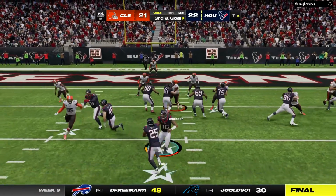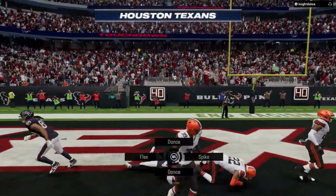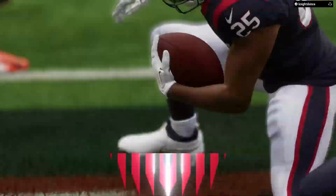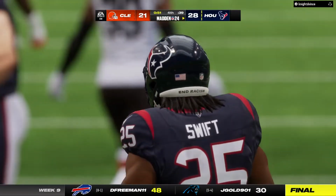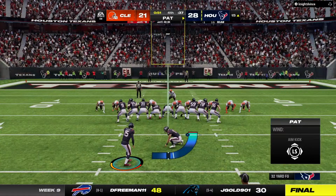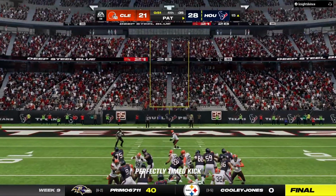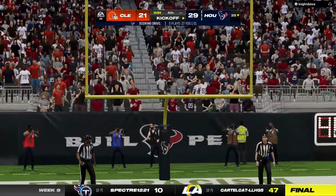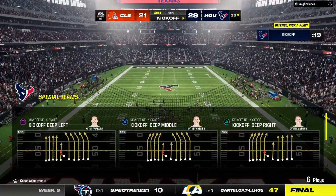Go! They will run it with Swift here. And he's across for the touchdown. And in the final minute, that should just about seal it. And that touchdown puts them up 7. But now's when the fun begins, partner, because if you go ahead and kick the extra point, it's still a one-possession game. Go for 2, you might put it out of reach. Yeah, a little decision to be made.